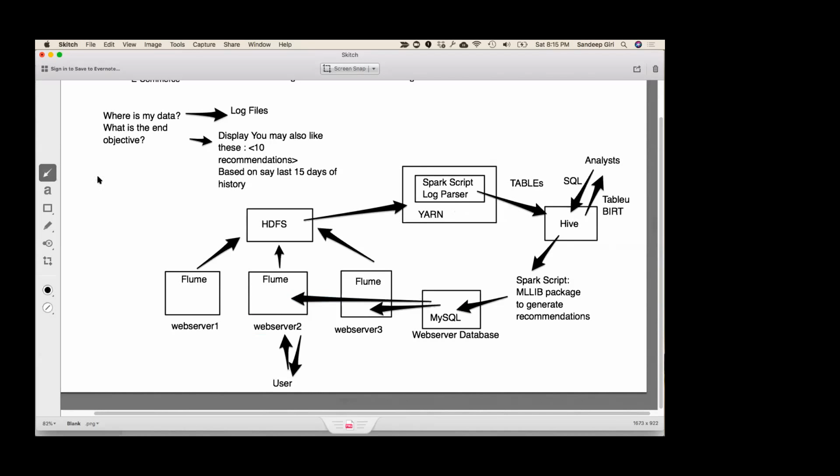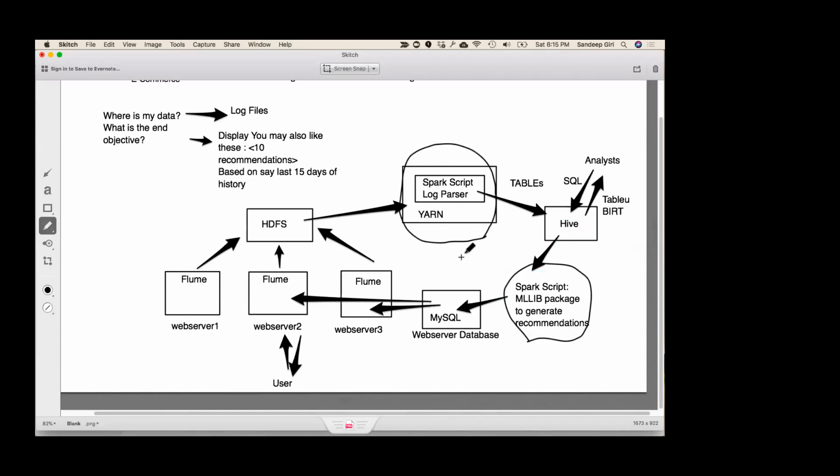Now, the script that you see over here is one script, and this is another script. They can be scheduled by way of Oozie. So let me just mark them as 1 and 2.